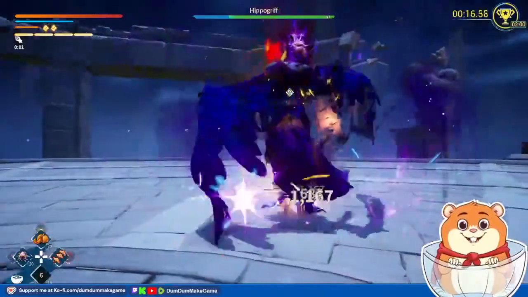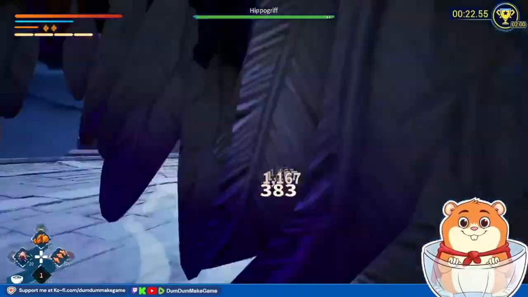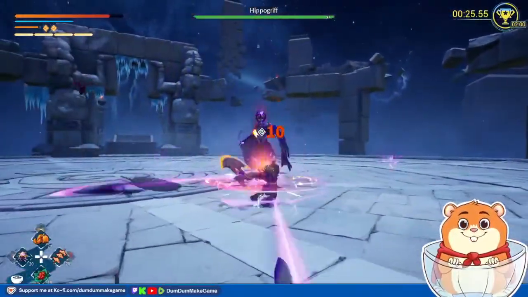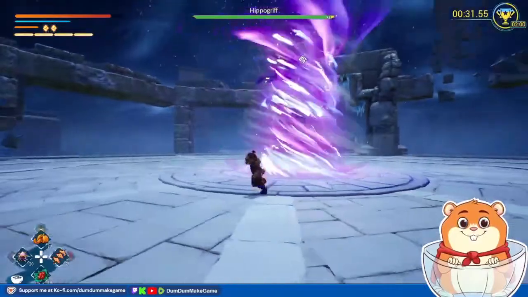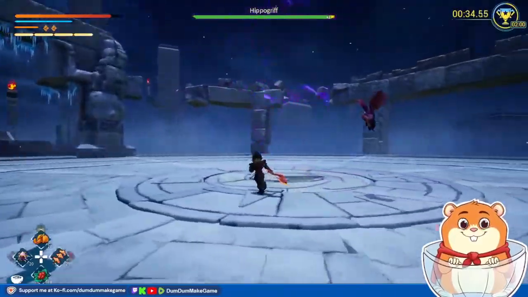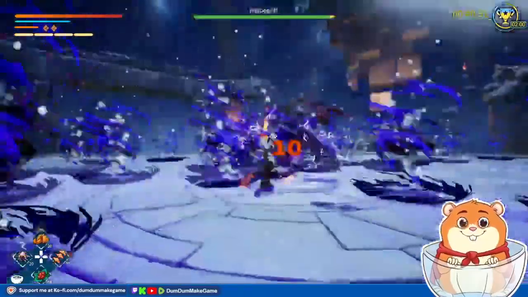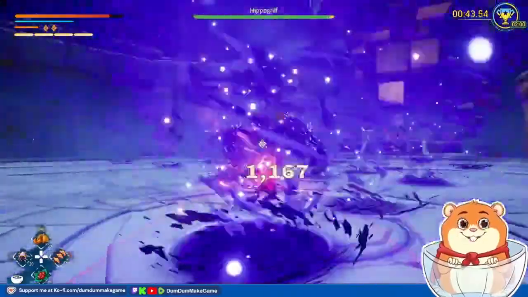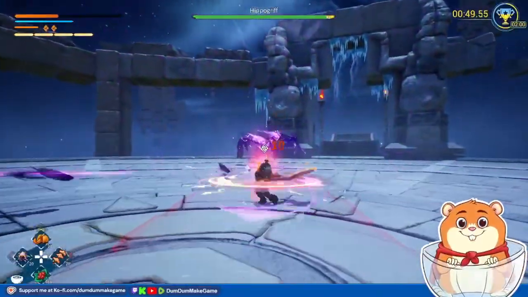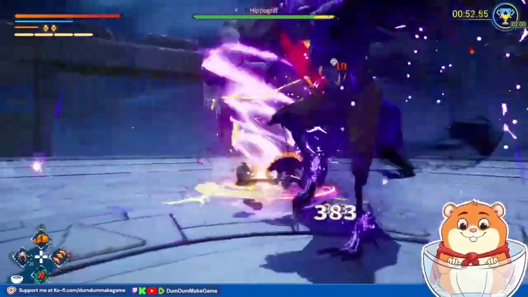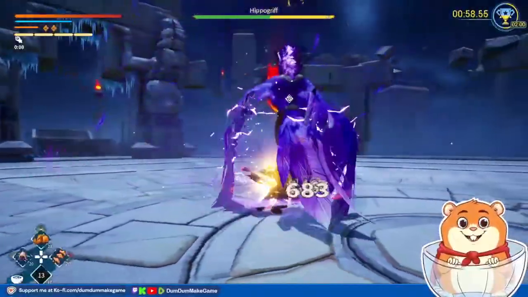Only melee attacks, no dashing. Oh boy. There she goes. Please hit. Thank you. Oh no. We're okay. We are okay.